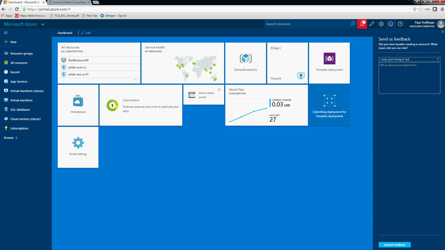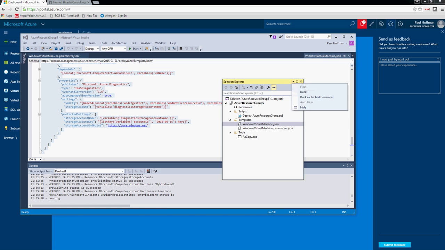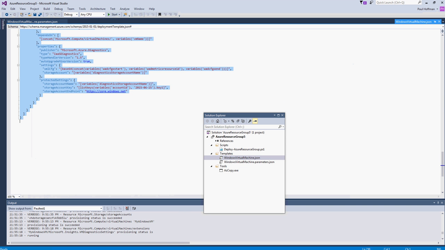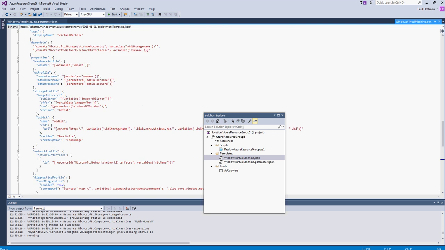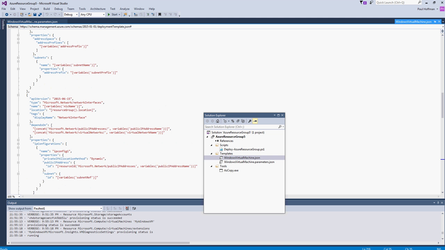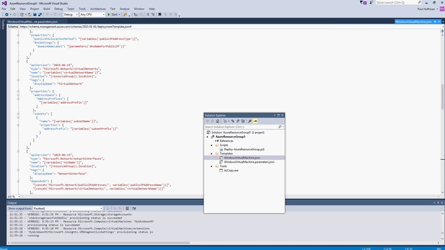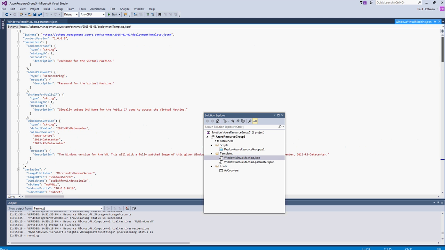So you can create it in Visual Studio and change your parameters. Let's take a look at some of those parameters. Don't want to close that. Let's just maximize this. So you can see that this text has some of the familiar things that we were looking at in the parameters file.